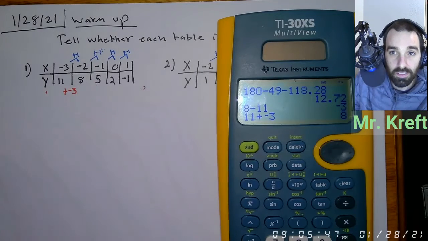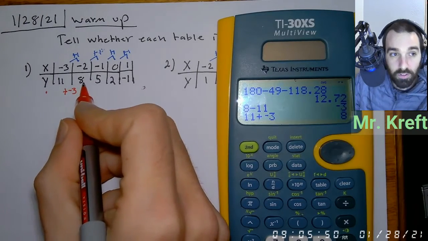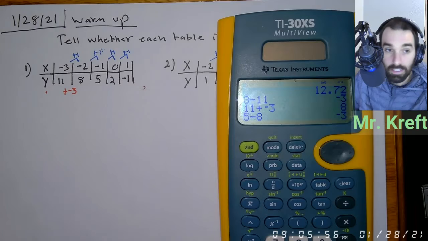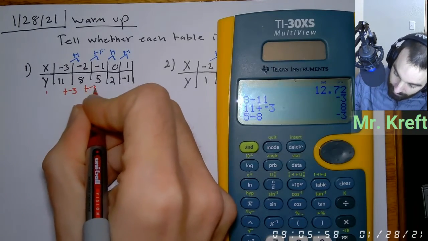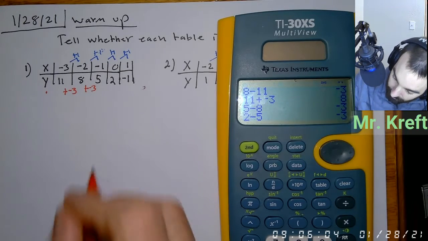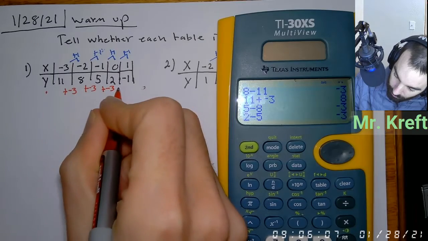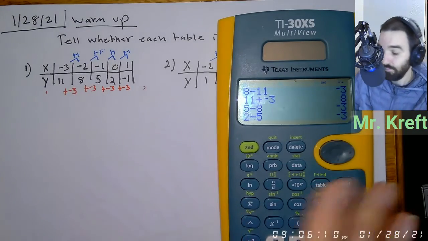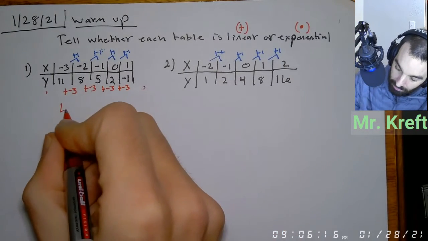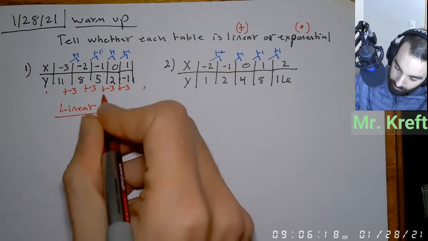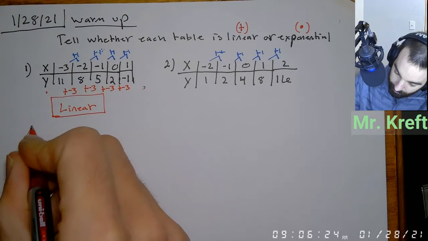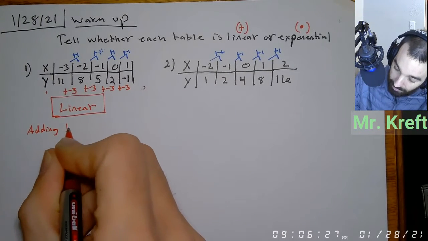Okay, so then we're going to take a look at this next one. Again, I want to see what I have to add to 8 to get to 5. So I'm going to work backwards. I'm going to go 5 minus 8, and I get -3. So it looks like I'm also adding -3 here. It looks like I have a pattern, but I'm going to keep checking. 2 minus 5. Yep, that's indeed -3. And then right here, that is also -3. So what we have here, see how it's adding by the same amount every time? This would be linear. Okay, it's linear because we're adding by -3 each time.